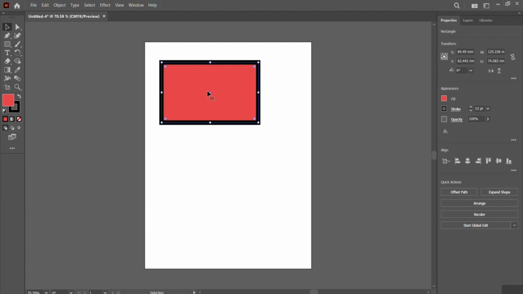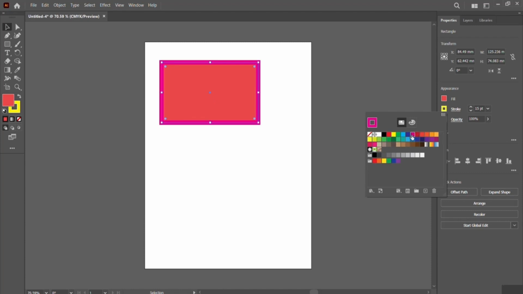But if you want to change the stroke color, what you have to do, you just have to click in this stroke option. Then you will have the same color pattern option, and from here you can pick any stroke color. Like we have the black color right now, but instead of black, if you want to pick the yellow, here is the preview, here is the pink, here is the gold, here is the green, here is the purple. So there are lots of colors available. But if you don't want to use any stroke, in that case, this is the no stroke option. So if you don't want to use any stroke, just click in here and you can see the stroke is gone. So I hope you understand how this works for stroke.